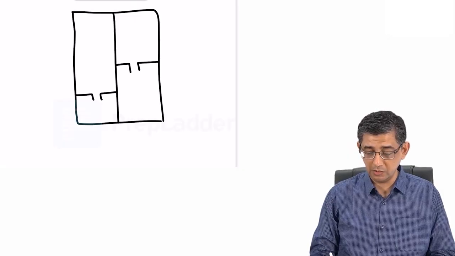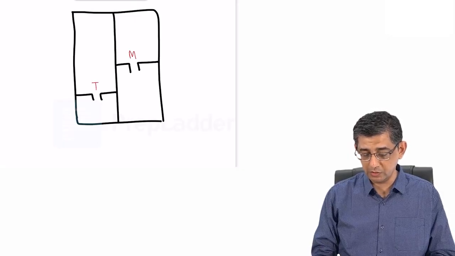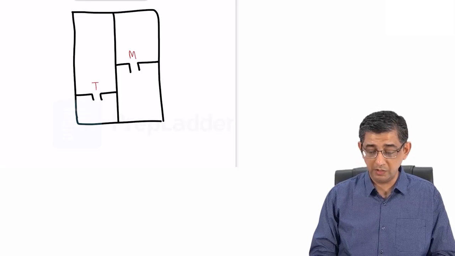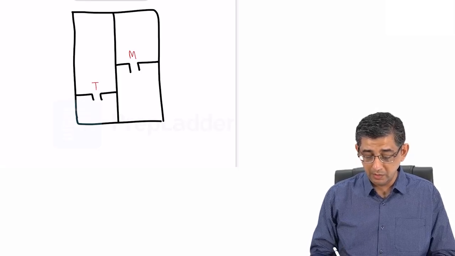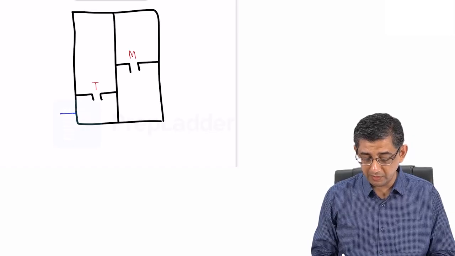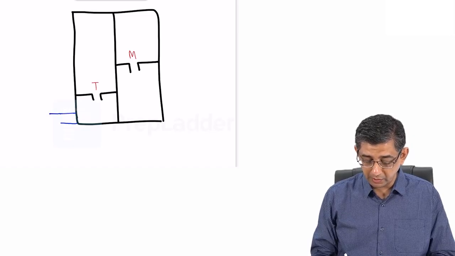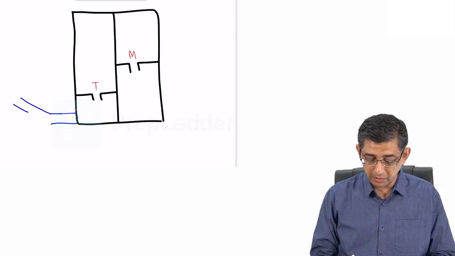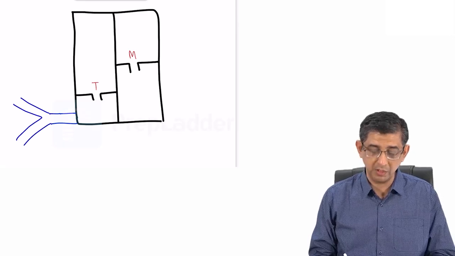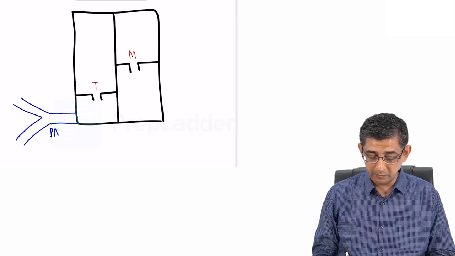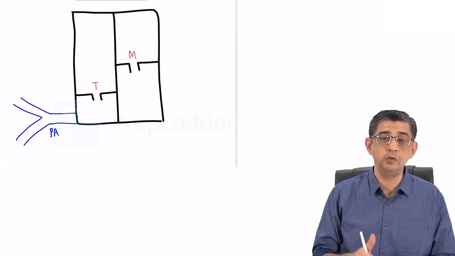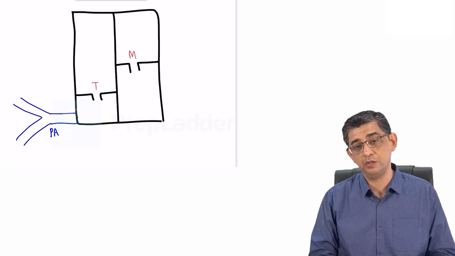You can see the position of the mitral valve, you can see the position of the tricuspid valve, and what is the direct implication of this will be that because the tricuspid valve is inferiorly placed, therefore the right ventricle is relatively smaller, and lesser muscle mass in the right ventricle will mean that the blood going into the pulmonary artery will be lesser, and if less blood will go into the pulmonary artery, that explains the cyanosis component.